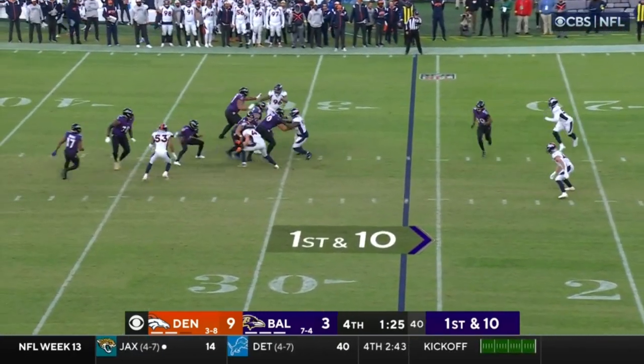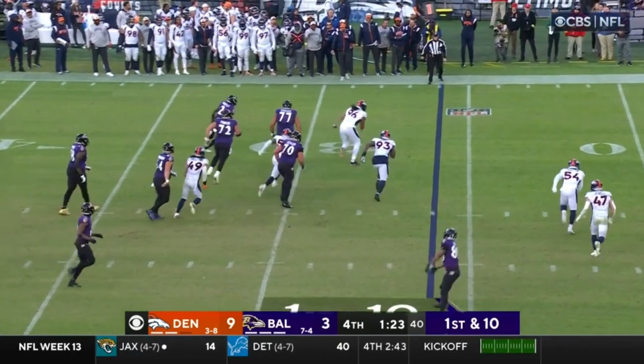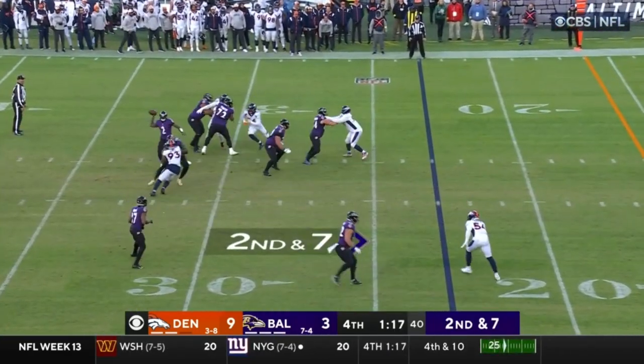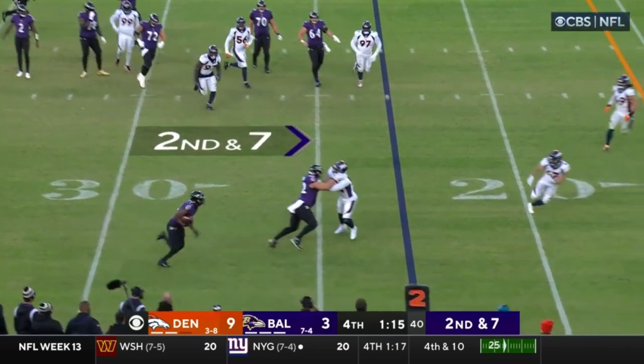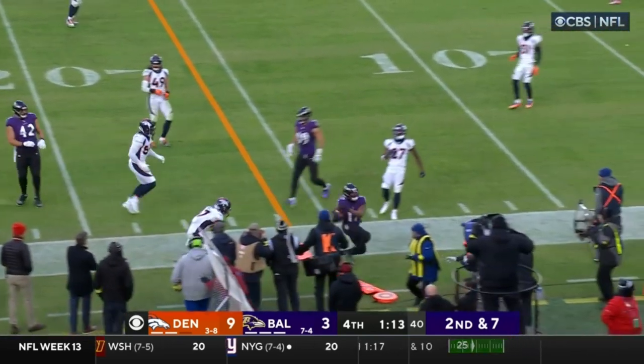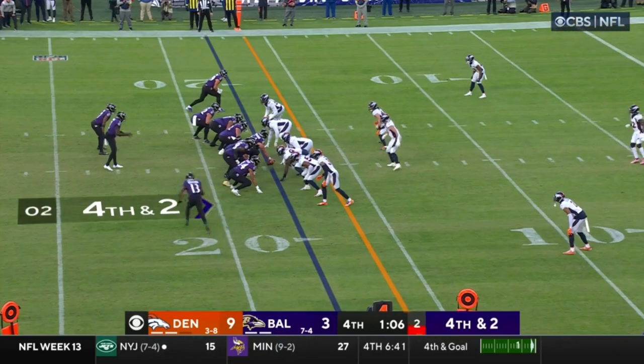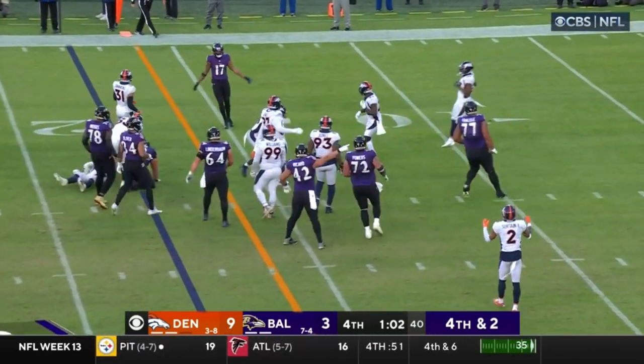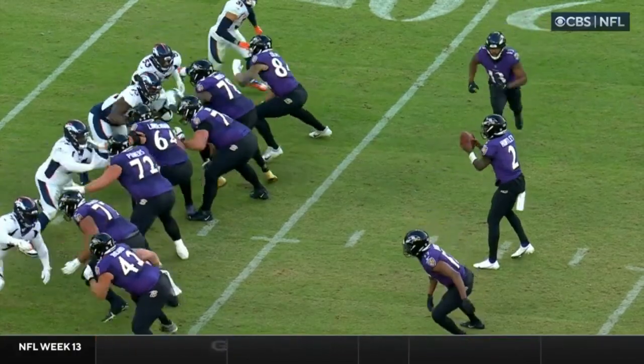Huntley, first and 10 with a crumbling pocket on the move. Out of bounds — back and down 7. Huntley. Drake, blocked by Ricard, out of bounds inside the 20 for fourth and 2. Hand-off to René — Huntley kept it. And it's Huntley who will take it; put him at the 15.